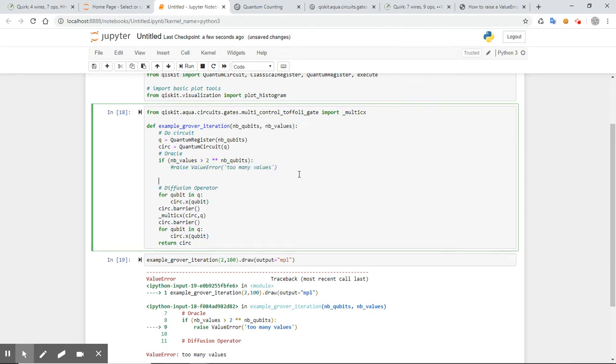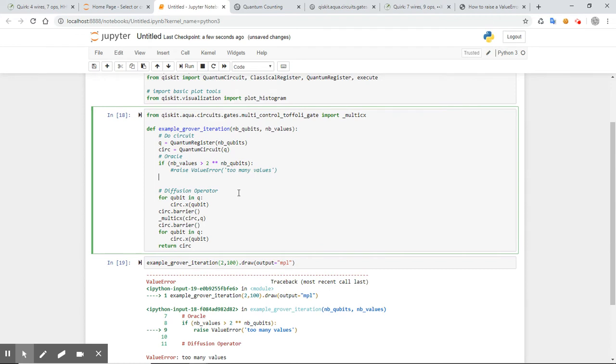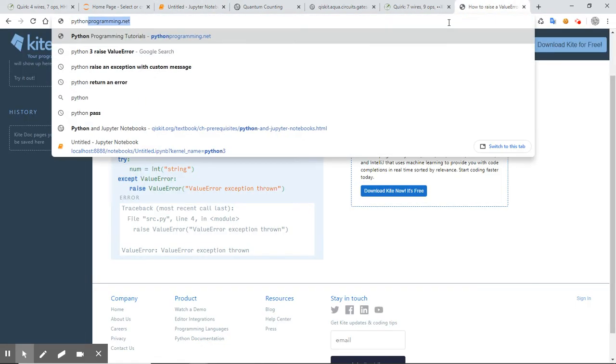But otherwise, what we do is, what do we do? So we do a for. So this is Google search programming. So how do you Python for loop?